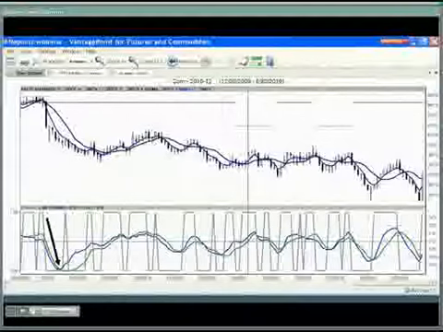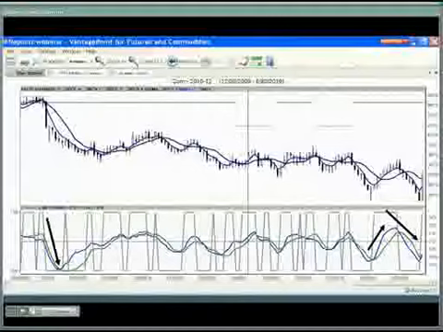Now, the predicted differences also have a couple of readings you can make. First of all, you want to note basically the angle of it. Is it moving up? Is it moving down? And you can see that it was moving down recently. That's one of the keys with the predicted differences in conjunction with the predicted moving average. What that means is that the moving averages are widening apart or coming closer together.